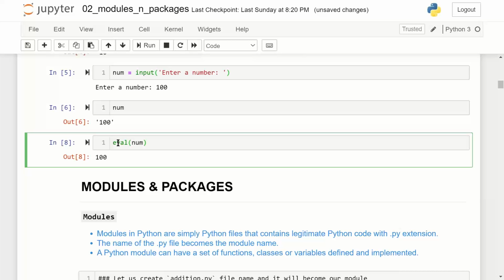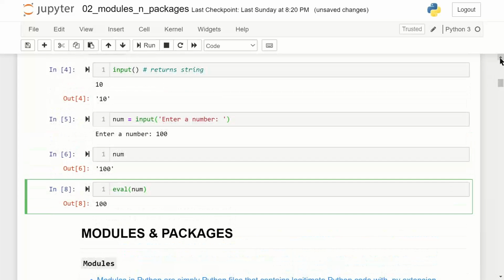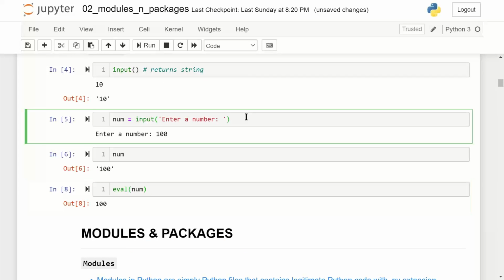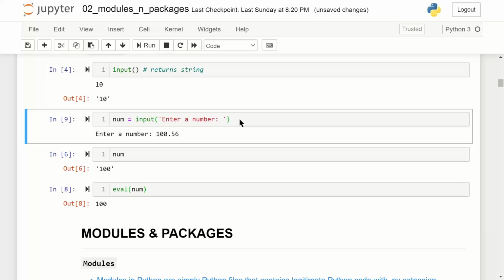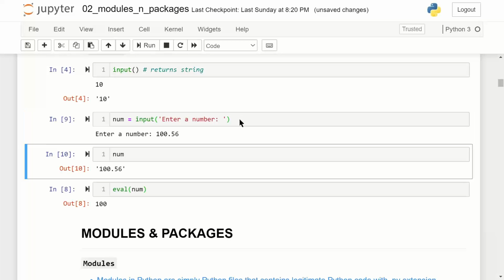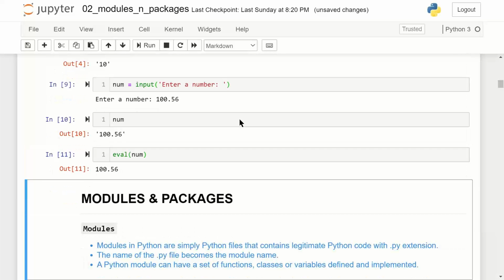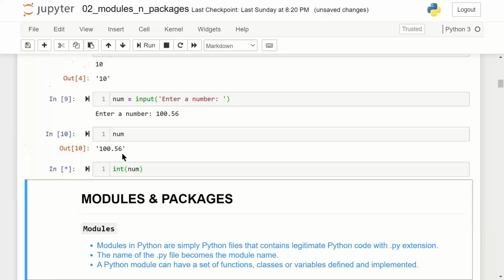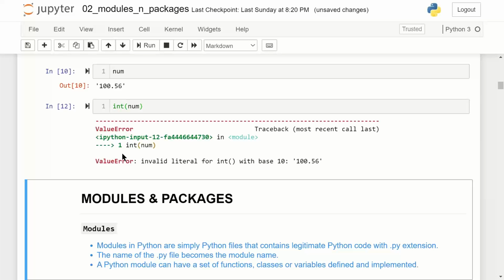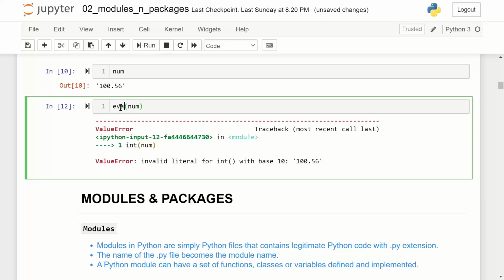Int only when you are sure that the value being passed is an integer, but in case the value being passed is not an integer, for example 100.56, enter, num and eval. But if I put int, what will happen? It gave me an error because the value was not an integer, so we make use of eval.